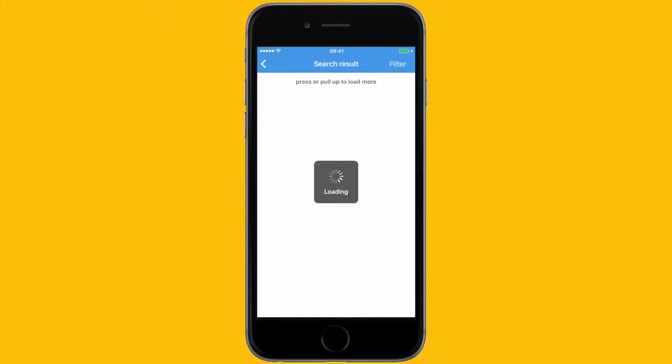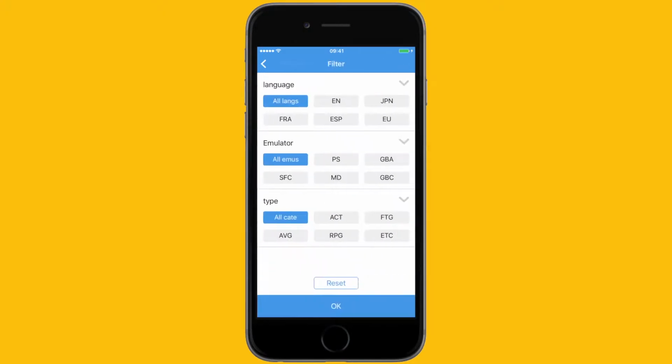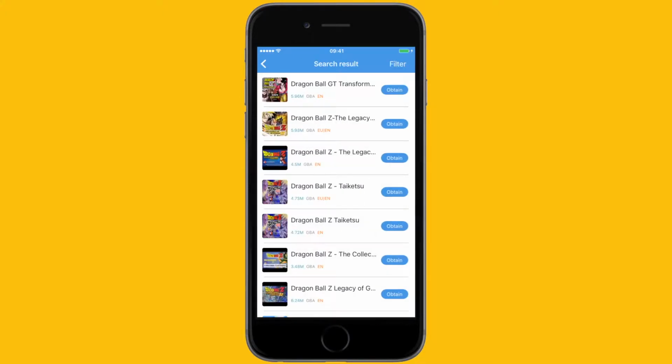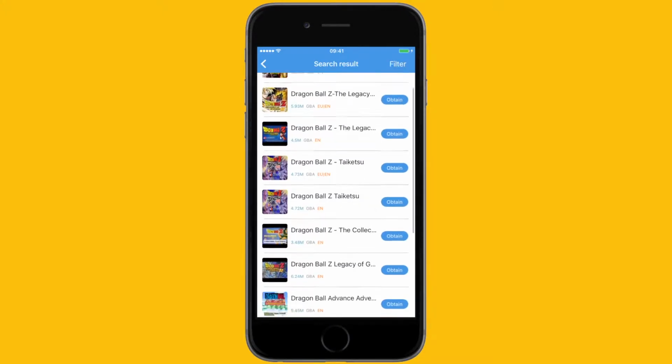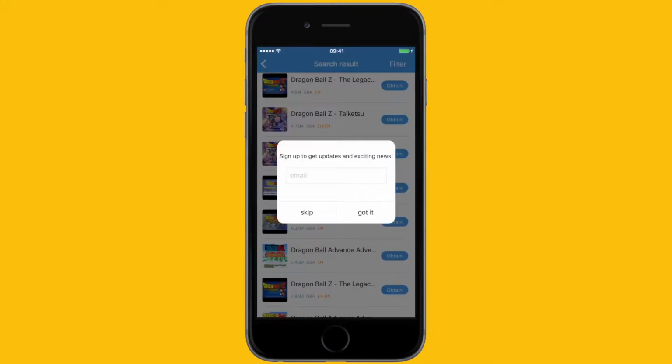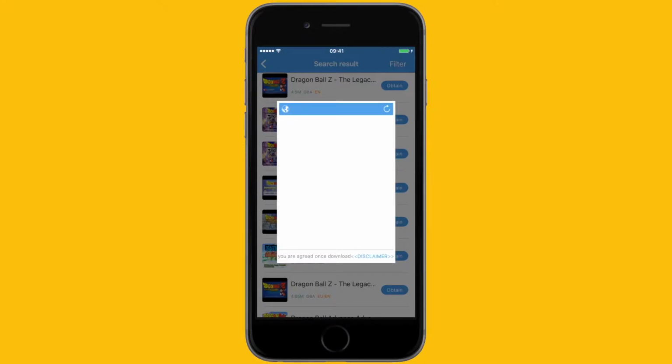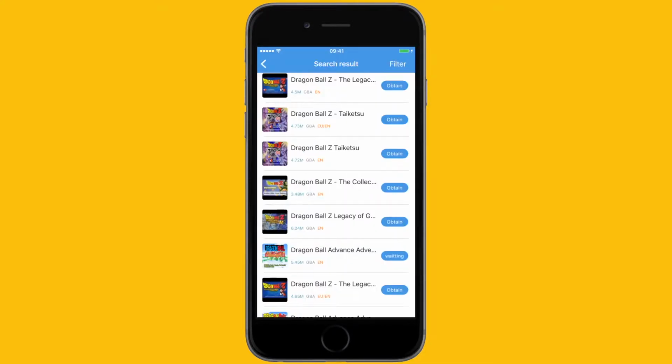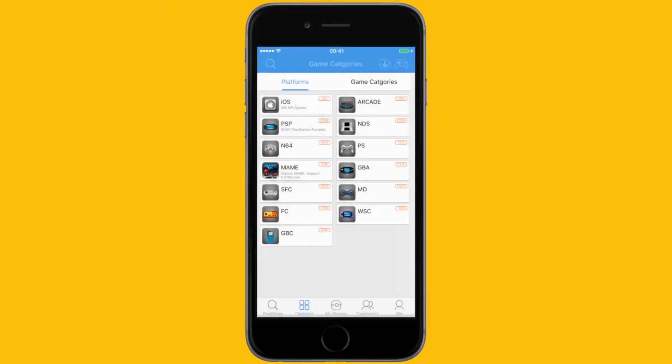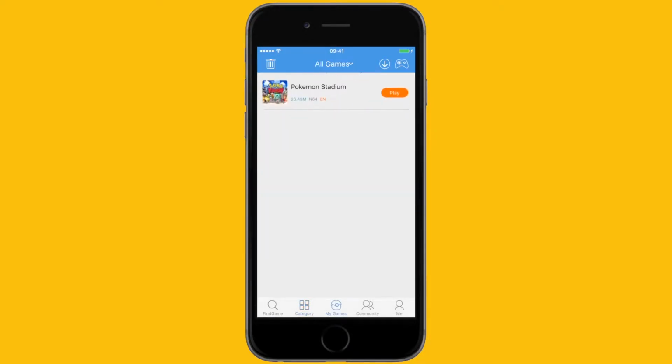Anyways, you can also search for any game you'd like by using the search tab at the top left. You can also filter by clicking on the top right for any specific console that you'd like, and you can download any game that you see there that you'd like. And if you don't see a game that you'd like on HappyChick, the only way to get it into HappyChick would be with a computer. And I know a lot of you don't have computers, so I'm sorry about that, but HappyChick does have a huge library of games that I'm sure you'd enjoy and like to try out.